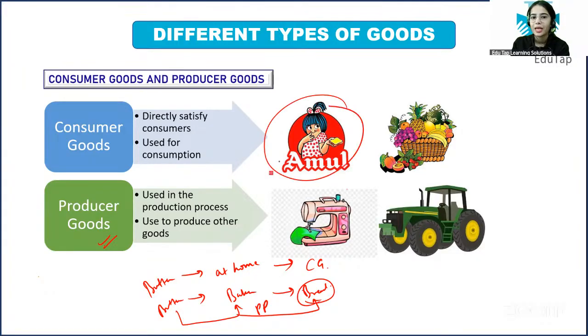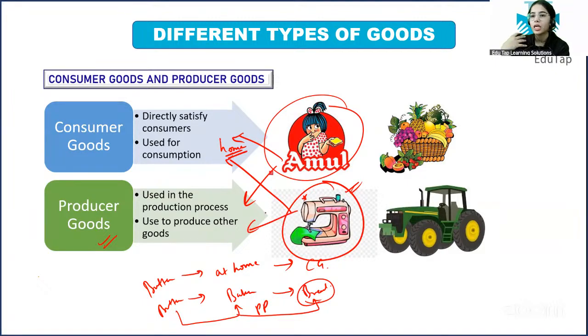So the same good can be a consumer good or producer good. It can be the sewing machine you use at your home, your mothers, your fathers use at their home, right? So the sewing machine can be a consumer good if it is used at home for your personal needs, or the sewing machine can be used by a tailor or by micro, small, and medium enterprises, MSMEs also. The sewing machines are used for producing the clothes and such. So when the sewing machine is used in the production unit for producing the good, it is a producer good. Got it?